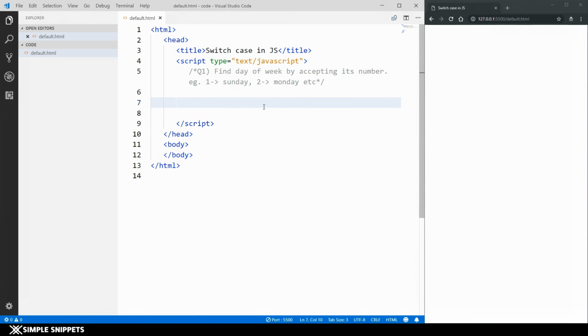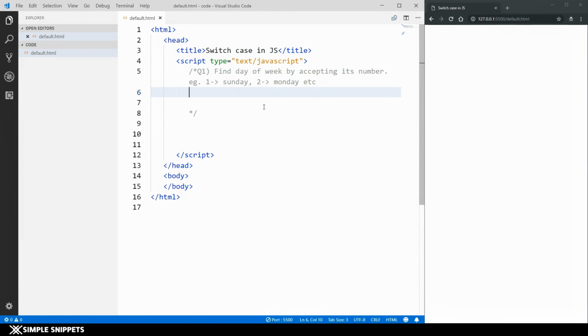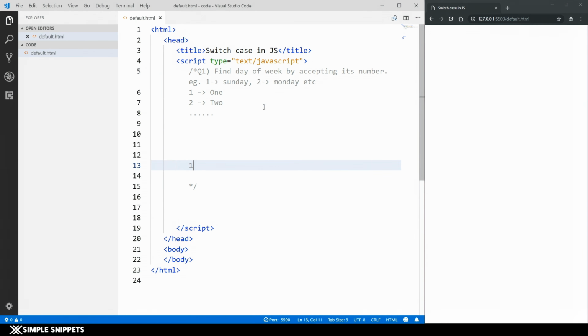So for example, let's say you are going to be taking a number from 1 to 100 from the user. Let's say the user enters 1, and then in the output you have to print its textual form, that is "one". Similarly if he enters 2, you have to print "two", and this should go on till 100. So you can see we have 100 different test cases to test, and you can use the if and else control statements. But if you do that, the code will increase a lot and it will not be very clean.